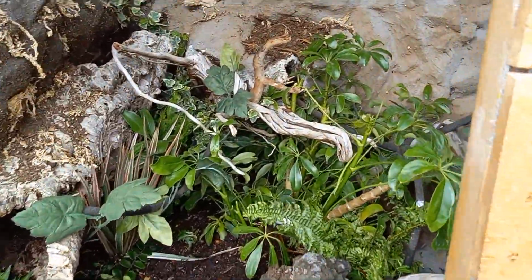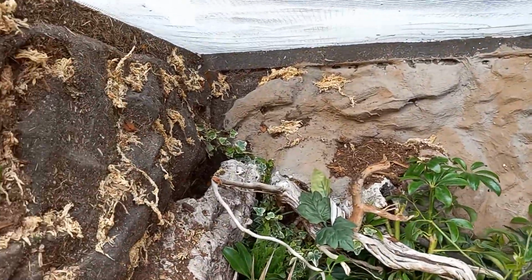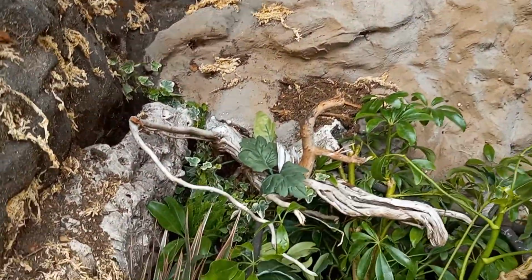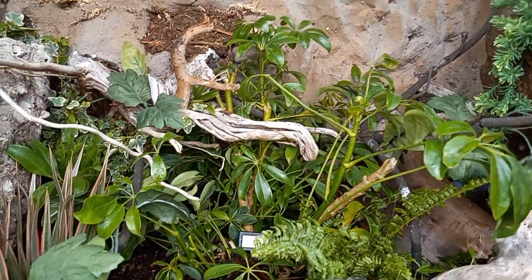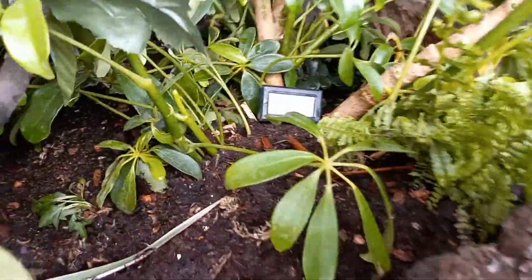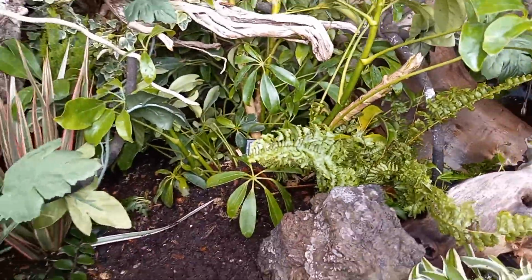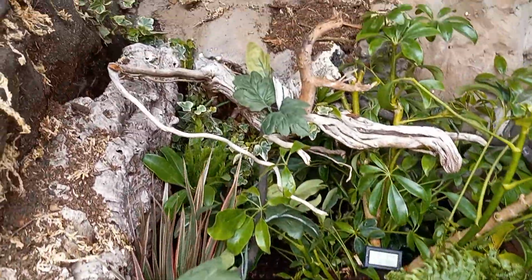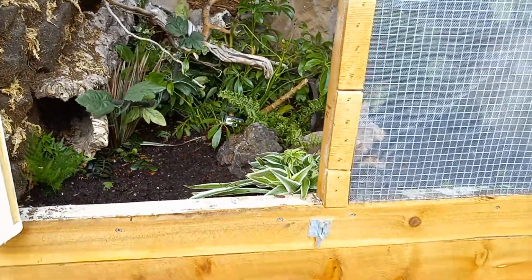I'm going to show you a cool way that I take care of the humidity in here, and when it's way too hot, how to lower the temperatures even after it's been sprayed, once it hits like 110 and all the way up there. We're going to show you the process of monitoring the temperatures. I'll tell you the temperatures of the day in our area, and then show you that it's very possible and doable.